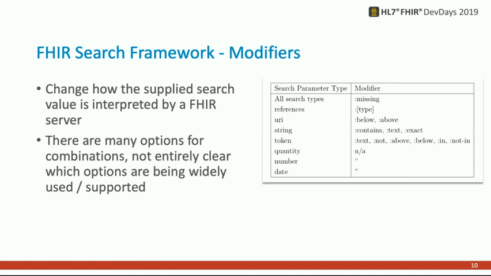Yeah, and also we have a negation of that. By default, a string is based on fuzzy matching. Because we have all names with accents and special characters, and you cannot expect a client to get that right, a FHIR server is expected to search on a canonicalized version of a string. So strip out all the special characters, replace them with a normalized form of that character, and also strip out all of the accents.